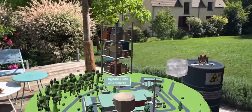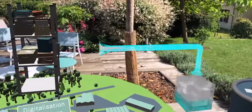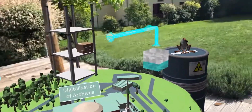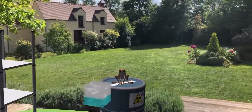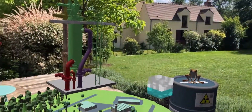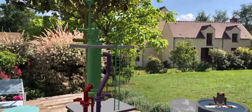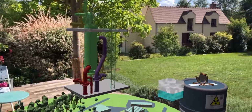To begin with, all the historical documents in the archives are catalogued and digitalized. The first information comes from the initial documentation, drawn up when the reactor was built, and from the operation and maintenance records. Using this documentation, it is possible to make a list of all the parts and components which will be dismantled. In this room, adjacent to the ESSOR reactor vessel, you can see for example one of the 3 reactor cooling systems. It's made up of the water circuit which used to cool the nuclear fuel by means of a heat exchanger and some auxiliary components.